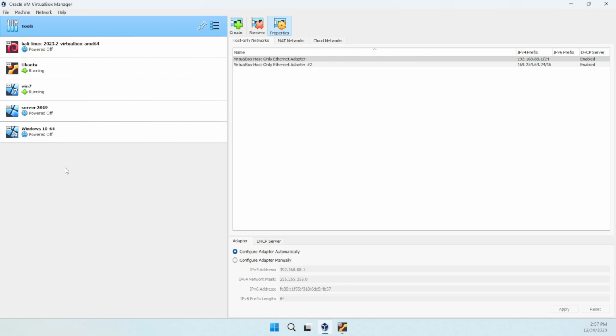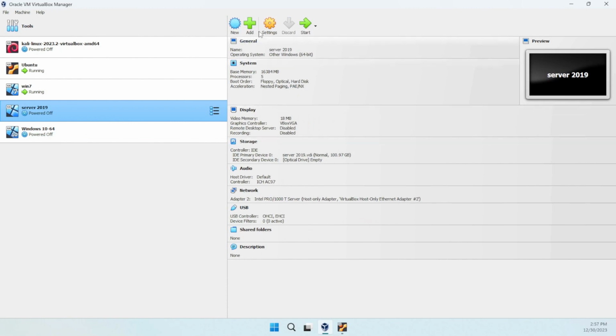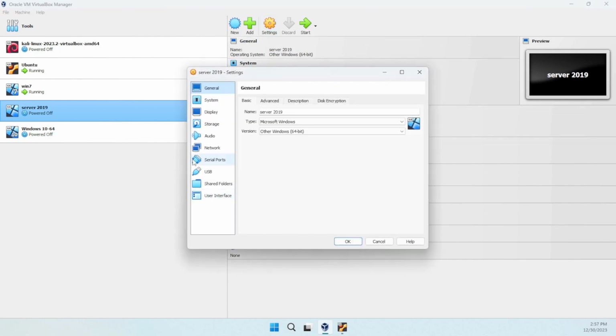So then we're going to click on the machines that we want to attach to this switch. Go to Settings, Network. I disabled the first network adapter, which is NAT by default, which allows it to attach to your internet and network so that you can access the internet within that virtual machine when you're running it. Switch over to adapter 2, enable it.